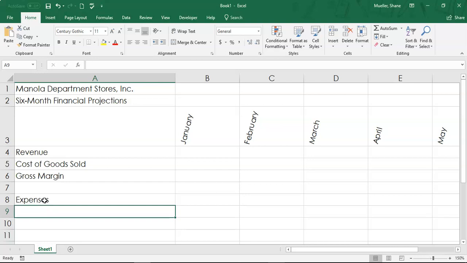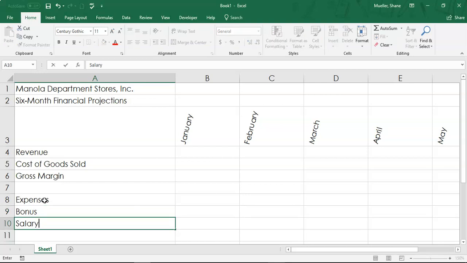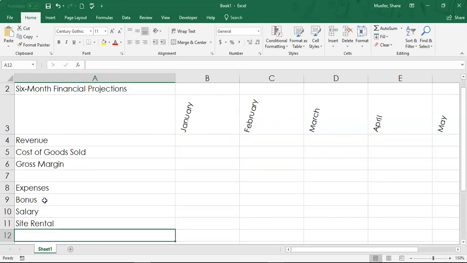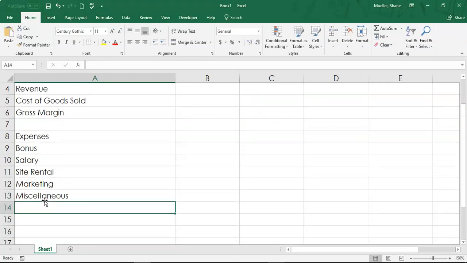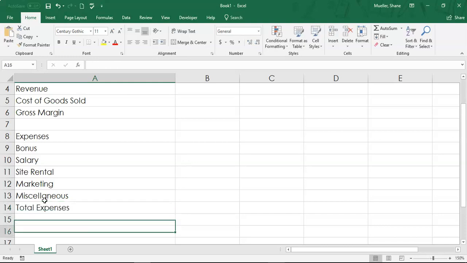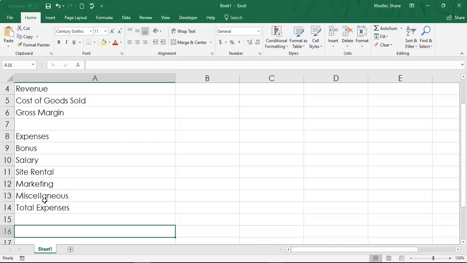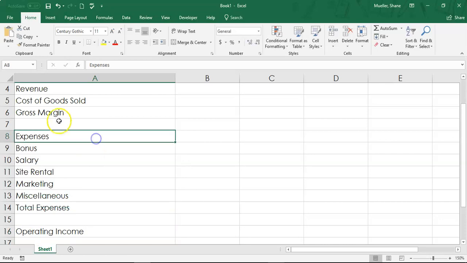And so those are going to be things like bonus, salary, site rental, marketing, miscellaneous, total expenses, and this is our total column, and then enter twice, and then in cell A16 we are going to type operating income.